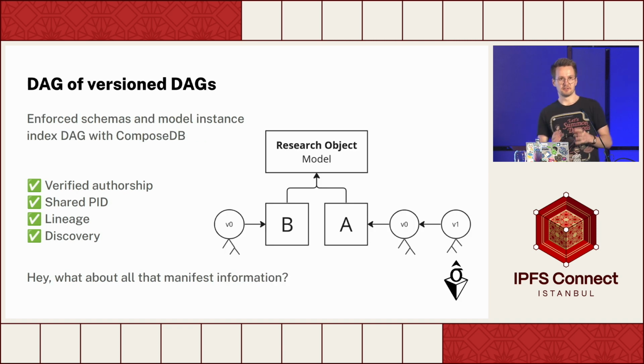So we need a way to find data instances from the schemas that they implement, and this is what ComposeDB adds to Ceramic. So we create a schema for what we consider to be a research object, and then we can query. ComposeDB gives us a DAG of instances following the schema that we can query to find all of the data. So we can discover instances made by the model regardless of where and when it was created or by whom. All of this information is accessible over IPFS, but we get a contextual DAG over the relationships between them and the models they implement.